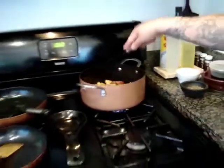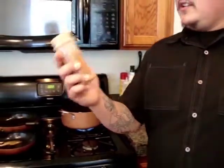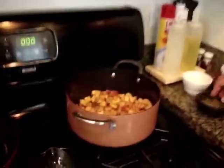I'm probably gonna season just a little bit more because, like I said, I like to do a little bit of a blackened potato because it's a little bit of Cajun kind of seasoning, as you can see. So why not? Don't be afraid of flavor, like I said.